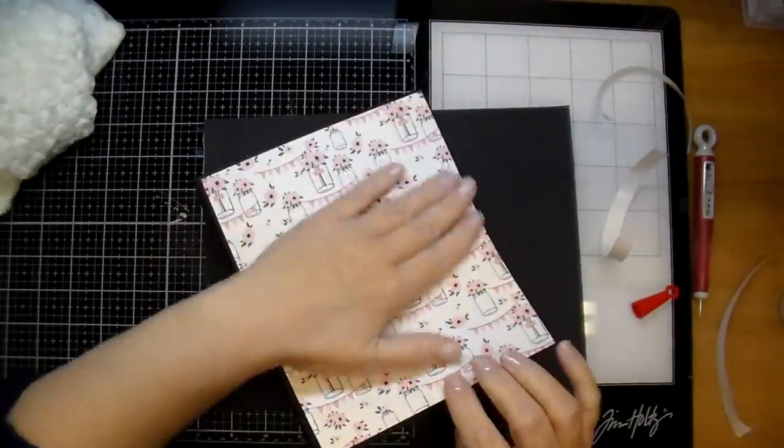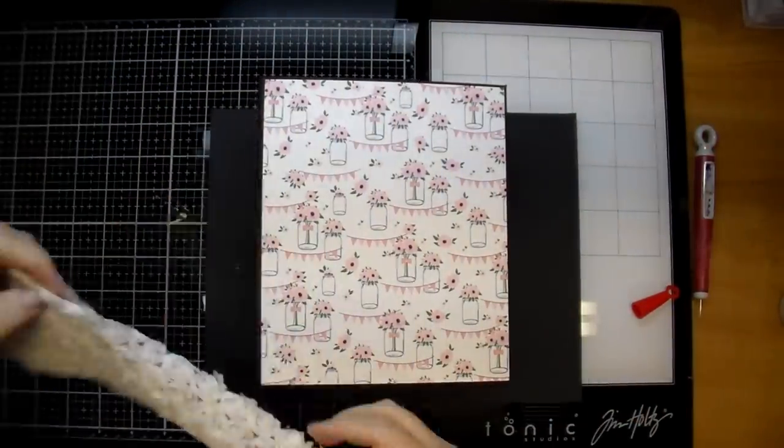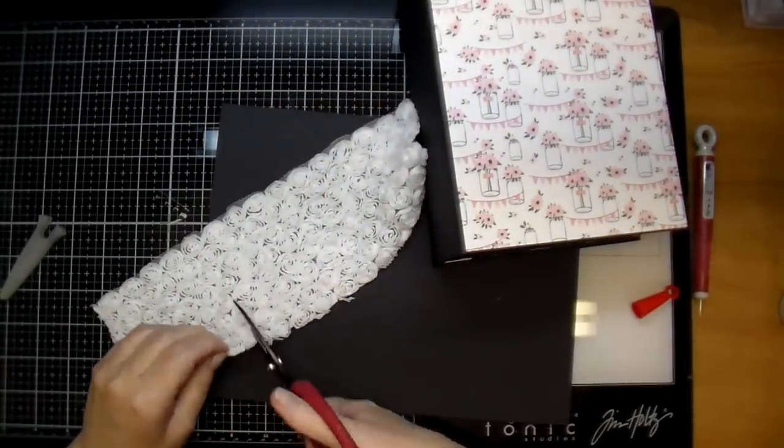Such a beautiful collection. Being that there's a lot going on the inside, I wanted to keep the cover pretty simple. So I'm adding this beautiful rosette trim. You just cut it down to size.